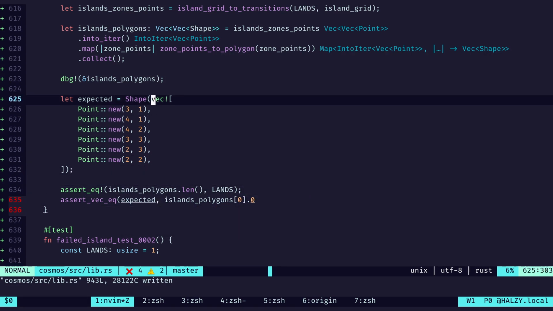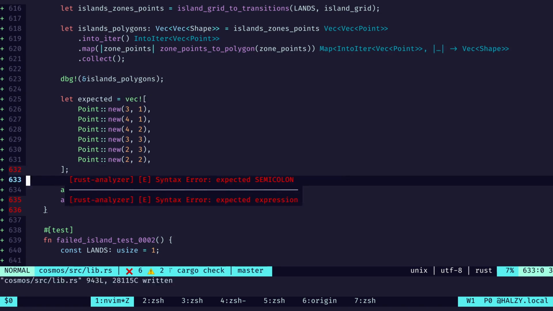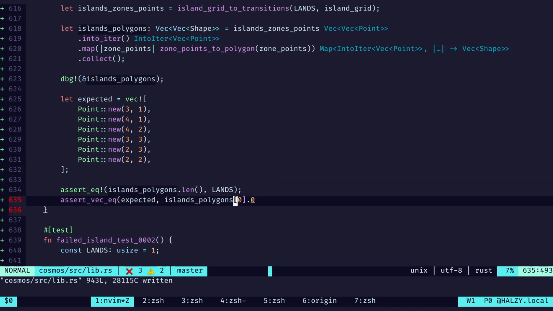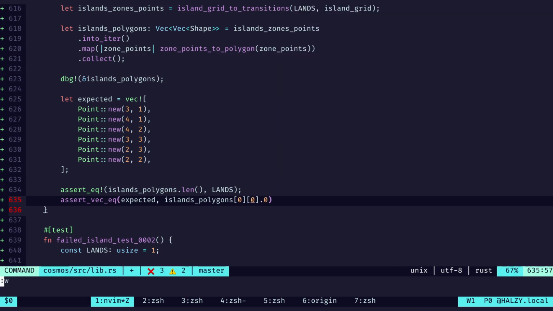Let's remove the shape from this. Vector, vector, shape. That is so gross. All right.